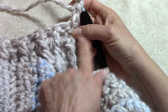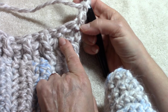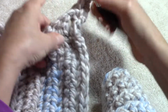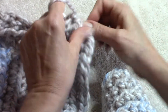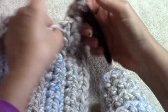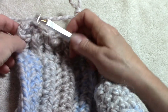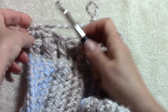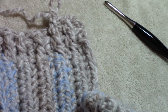Now we're going to work a back post double crochet around the back post, front post double crochet around the front, back, front, back, front. Here's the back post, and now the front post, back post, front, and then front post. Now you just repeat this all the way across with 1 double crochet into the top of your chain 3 or your alternate double crochet. Okay, so I will see you across and finish with you there.